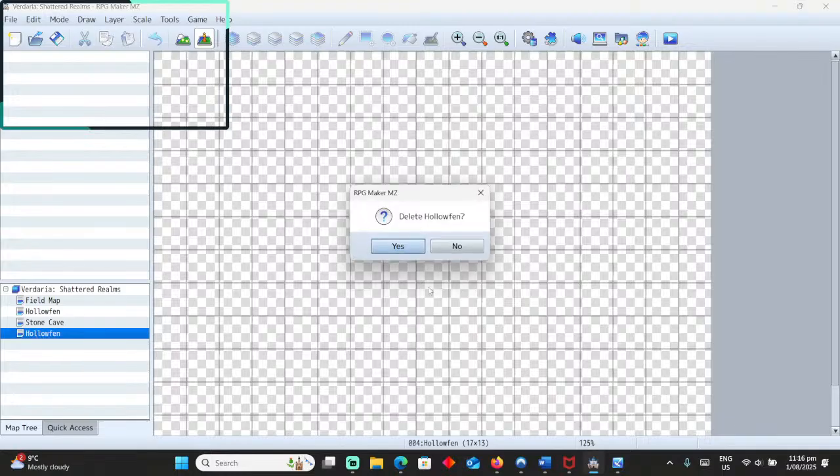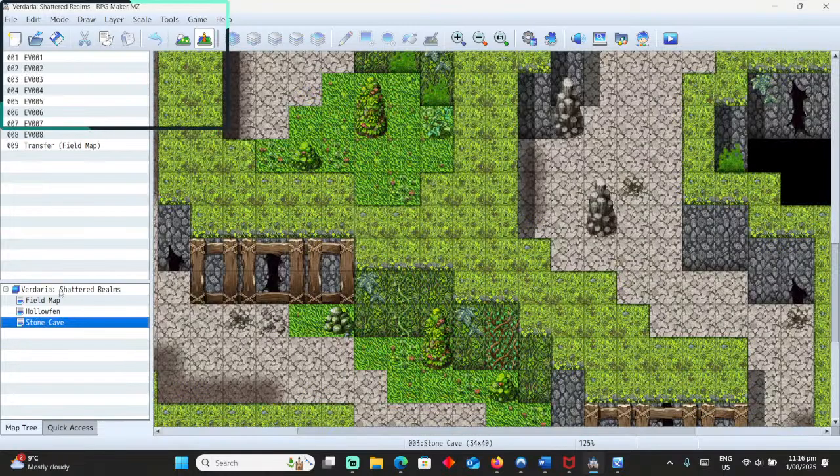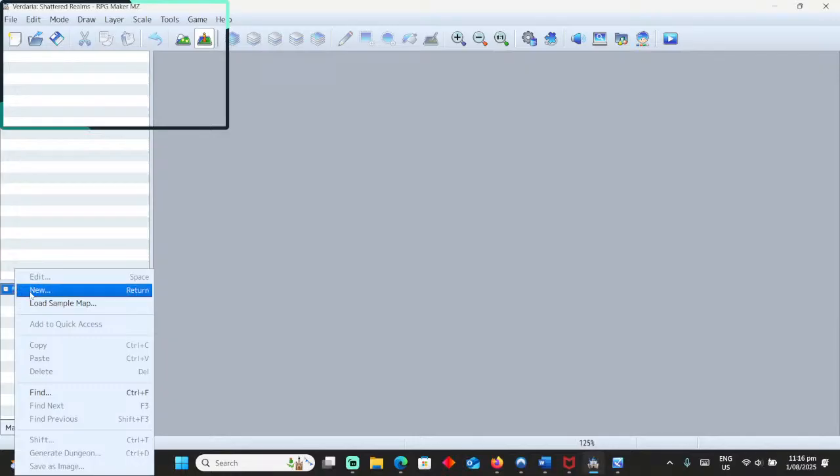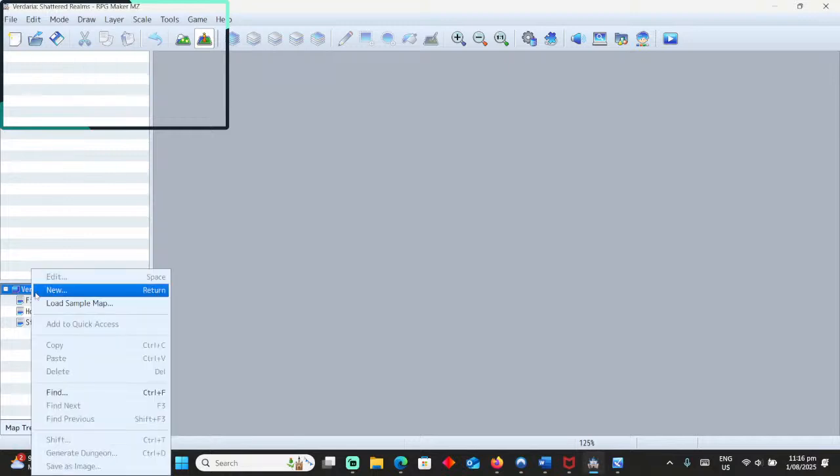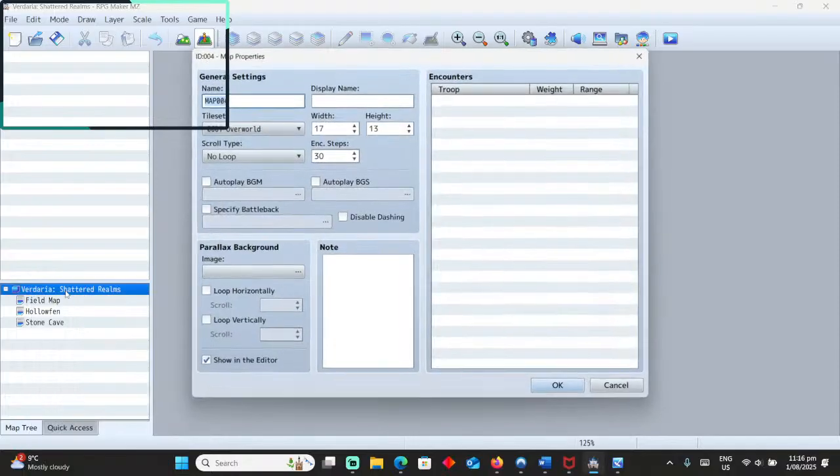That created a new map. I wanted a new... how do I do new? How do we structure this? Okay, anyway, we'll call this Hollowfen armory. Armory.